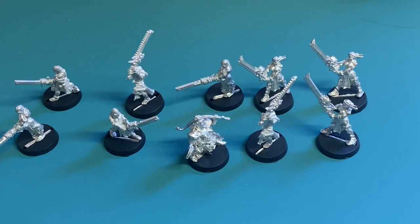Hopefully I can get some time in the near future to prime them up, maybe do a tutorial, and maybe even, if I'm lucky enough, see if I can get a hold of the new box of plastic Repentia sisters.